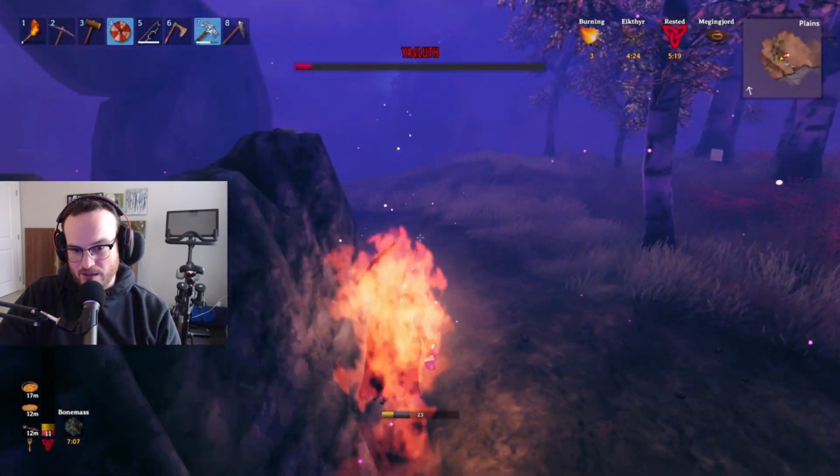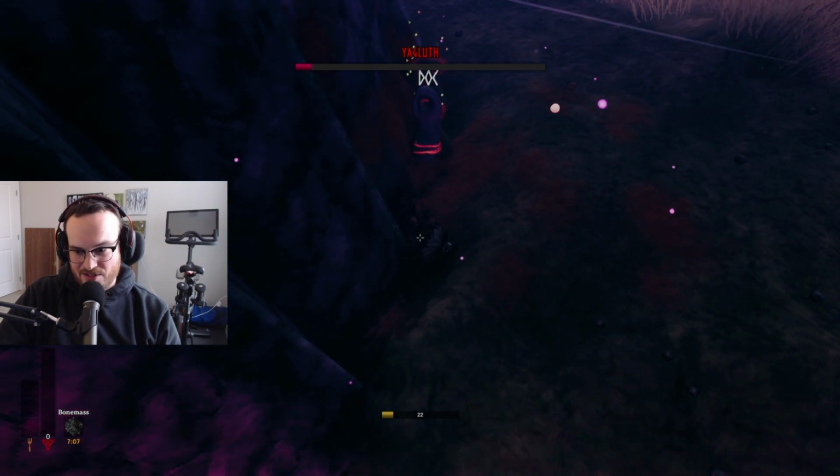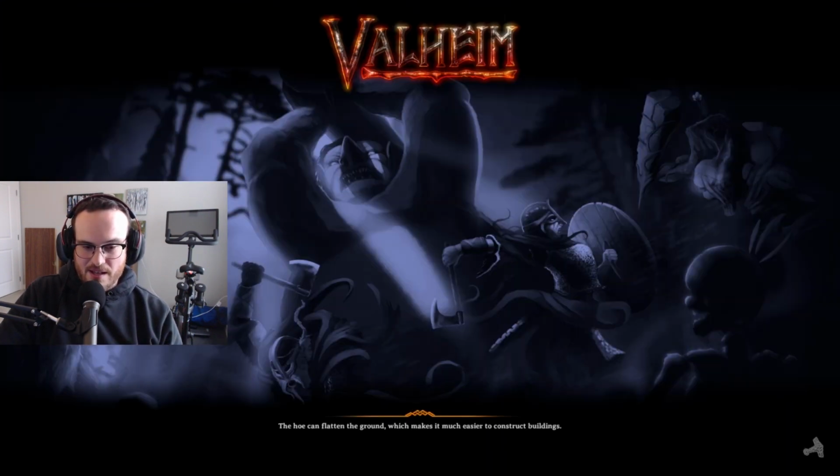And here we go. Look at my health. Absolutely cascaded down to 0. And Sean just died too. So even though Sean had the Fenris armor and he had that fire resistance, he still got it.